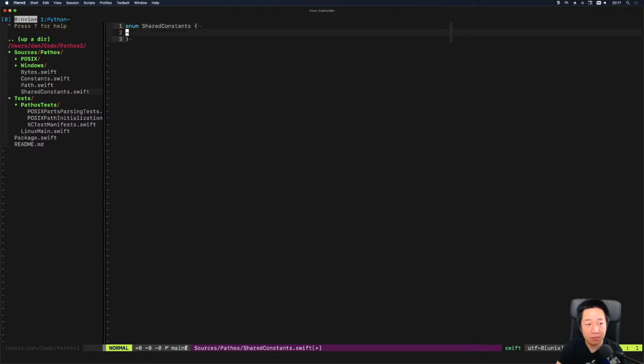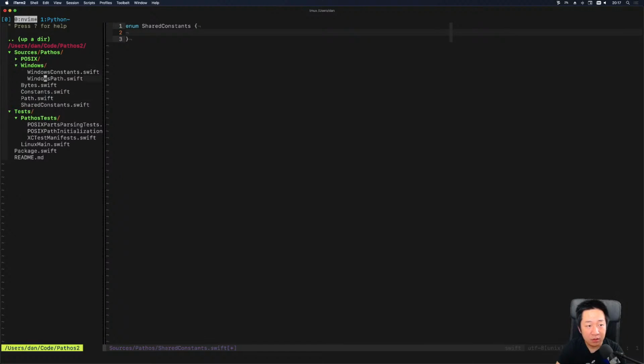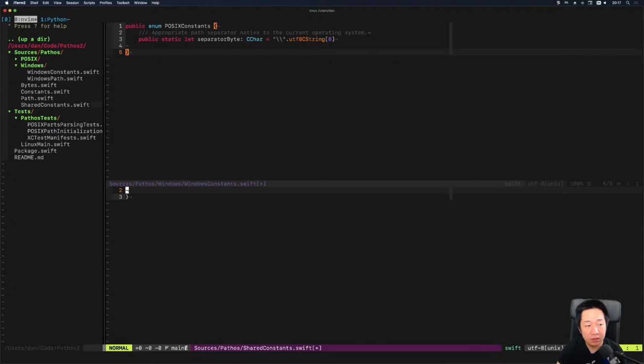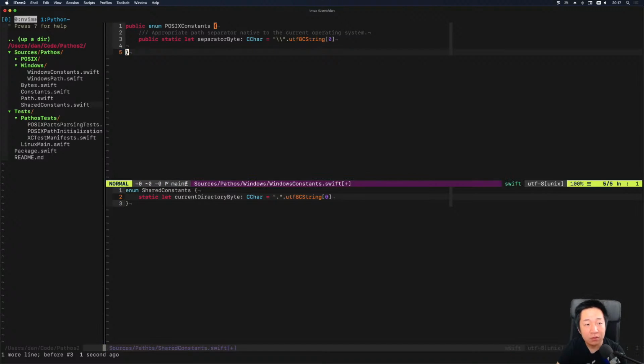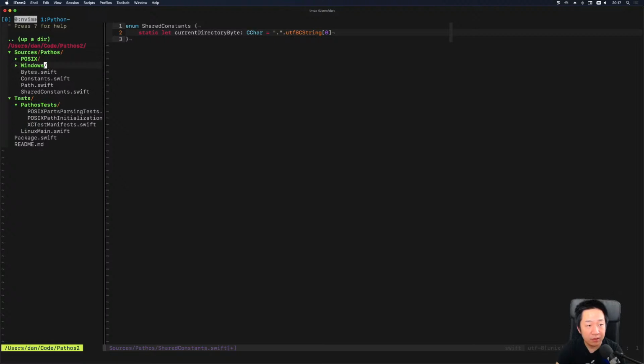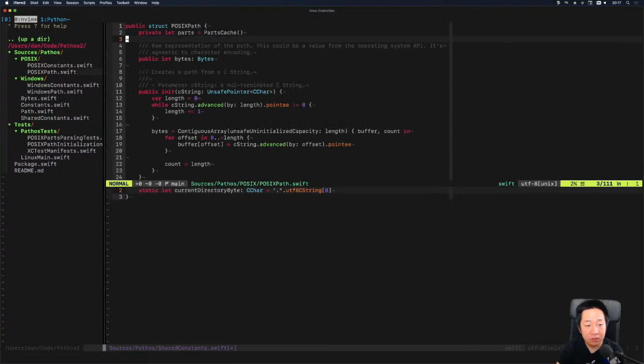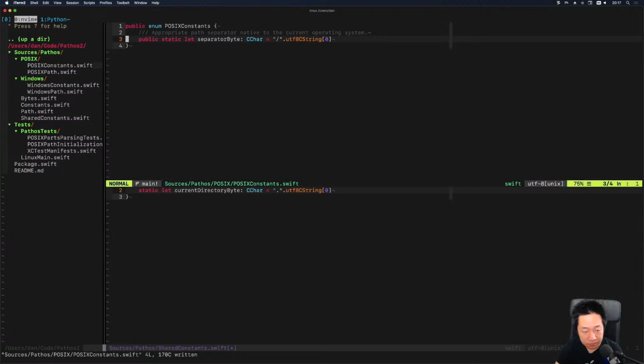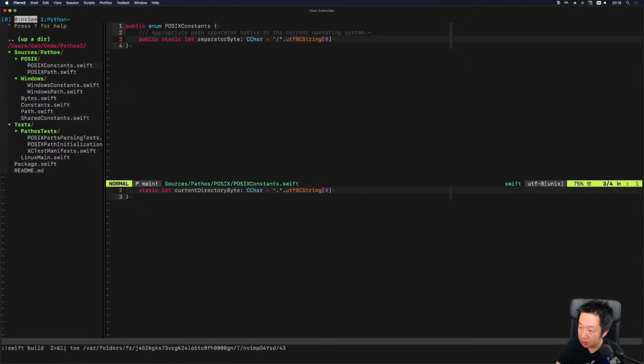Okay, so it's just the namespace is internal, and then we can take the constants that were previously not shared, put it in here, maybe. And then we can get rid of the other thing as well, which is over here. We'll build this and jump to the build error.